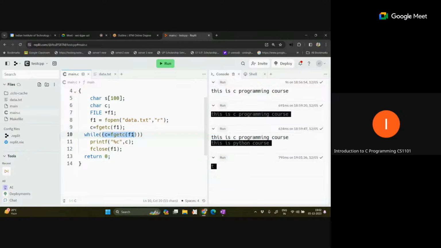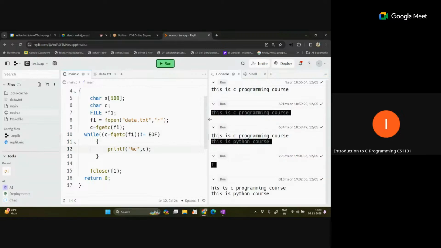Does not equal to EOF. Inside this we can write printf c.